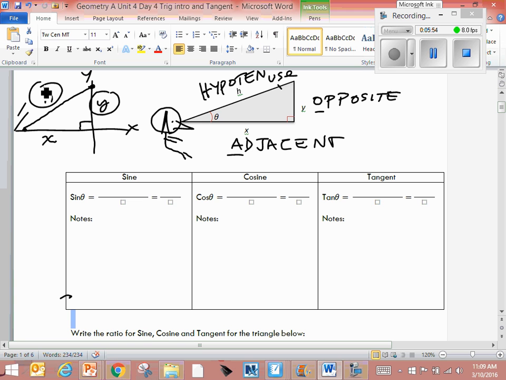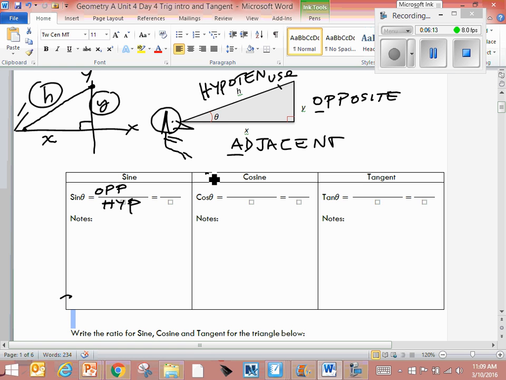I'll write it, the opposite side, where you're watching the movie from, hop over hop. Yes, it's typo, but hop rhymes, and it helped me in high school remember that. Sine is hop over hop. The movie screen over the angle at which you're watching the movie. Your sight line to the top of the screen is the hypotenuse.